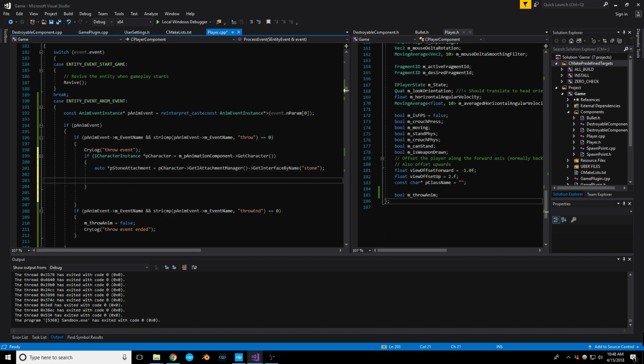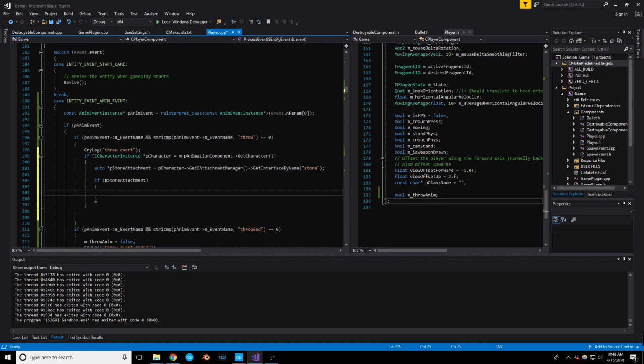Let's make sure that our stone attachment is valid. If that's the case, now we're going to need some direction and location data from these variables. That way we know where the throw is going to go.